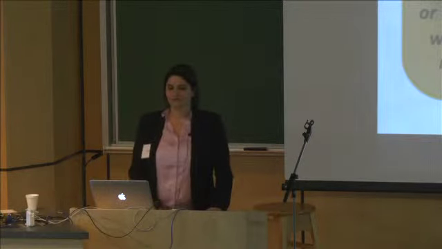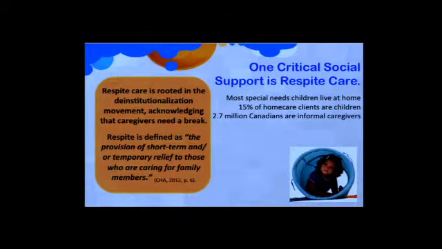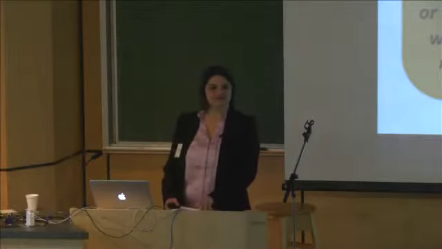Simply defined, respite care is the provision of short-term and/or temporary relief to those who are caring for family members. Most services focus on the caregiver, so respite is a break, a chance to rest or recharge, to maintain relationships, or to go to work or school. Modern services also focus on the child's needs, so respite can be for personal care or to develop independence or friendships in the community.